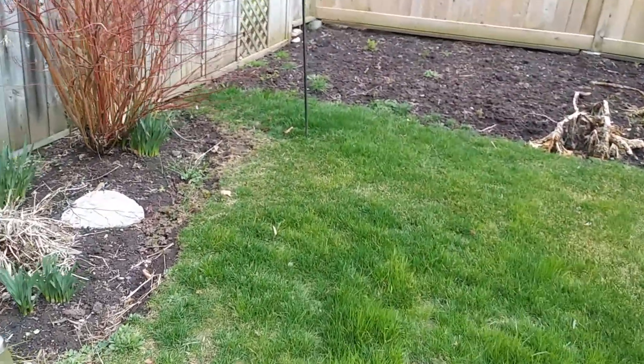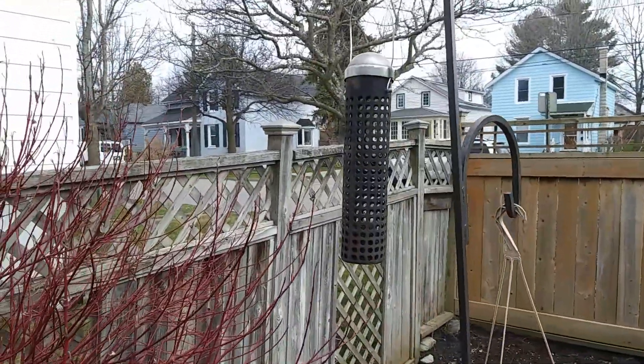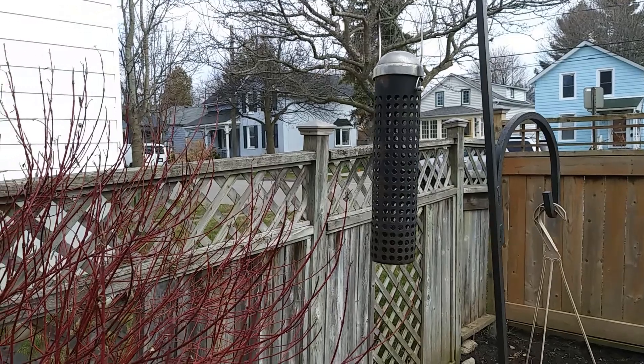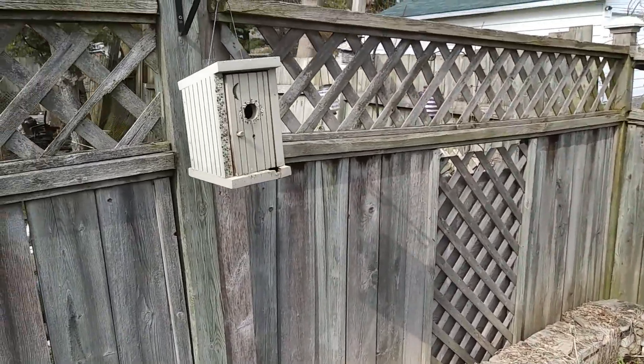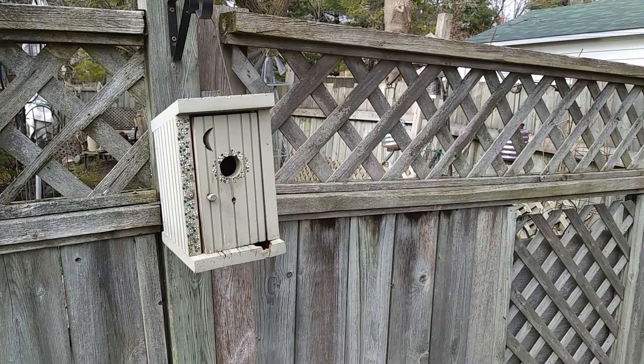Now the bird feeder — I'm going to walk over to our bird feeder. And the bird feeder has been very popular right now. A lot more birds at it. And what we've noticed is we're seeing birds that we didn't see all winter, so some birds have come back for the spring. And speaking of that, this birdhouse last spring, some birds decided to build a nest and have babies in it. And we're seeing birds in it again.